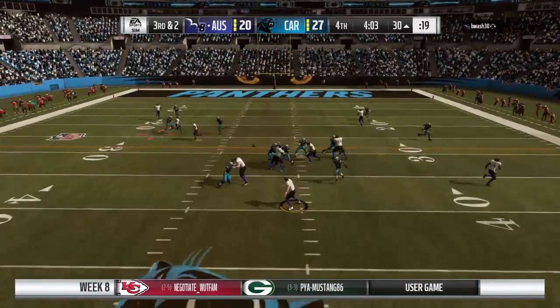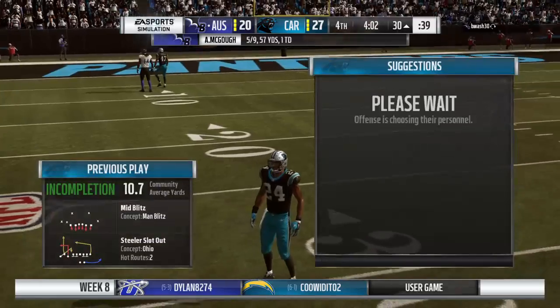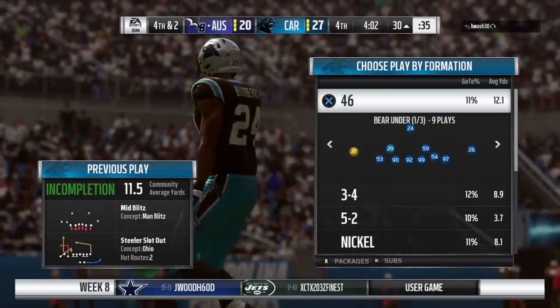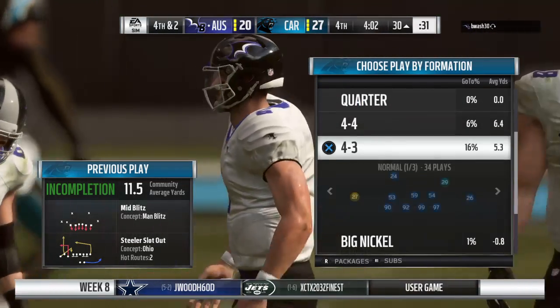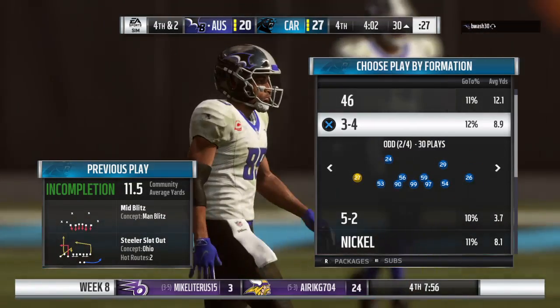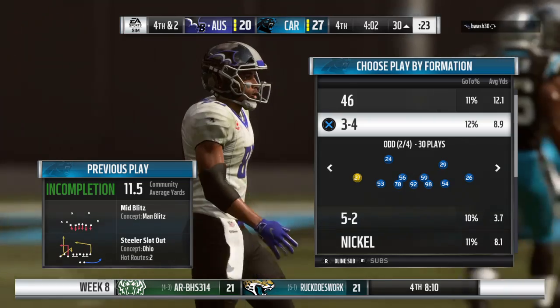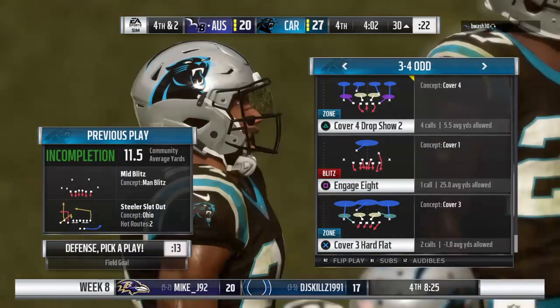To throw is Magoo. And this is going to be incomplete. James Bradbury, he was right there to break it up. Not only was the call spot on, how about the execution of that defense right there? The zone was absolutely locked up tight. He was trying to force it in there on third down. But if there's a time to force it, he felt like he needed to make a play, right? Yeah, exactly right. Third down, you got to try and find something. There's nothing available there for him.